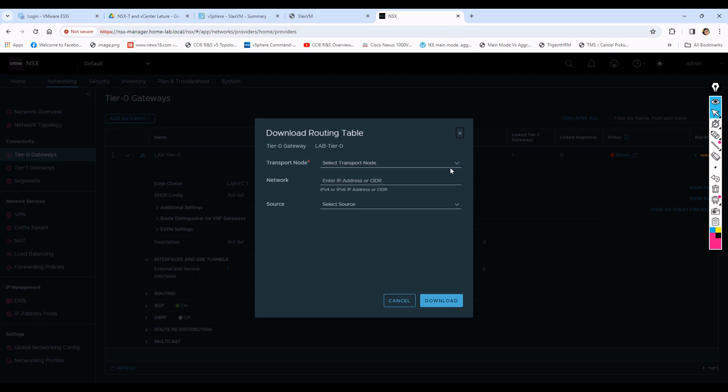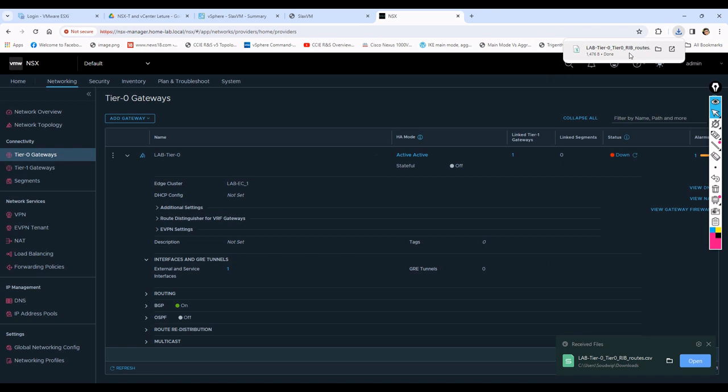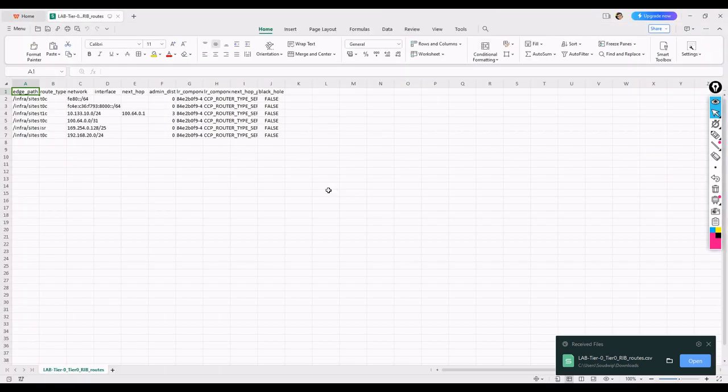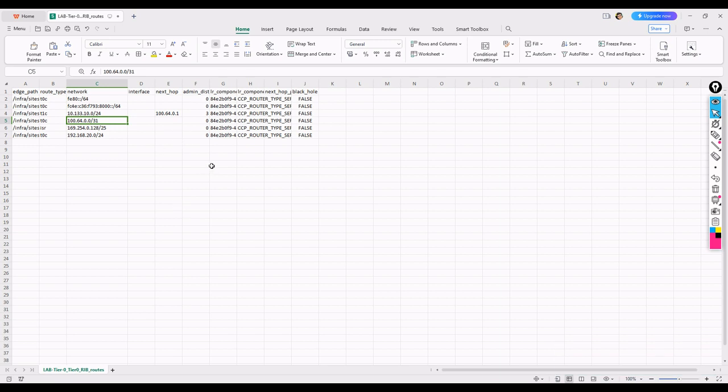This is very important. Okay, this is lab edge node. Click on download. Okay, so you can download your BGP connected and routing table through this. Any kind of routing information is there. See, this is my downloaded file. Okay, and if I click on save and open it in Excel, you can see how the routing communicates. Okay, see, there is a 10.1 to 10.0. This is my internal segment. Okay, 164. This is the communication between tier 0 and tier 1. Okay, so this is the routing. I'm telling you what routing has been taken.